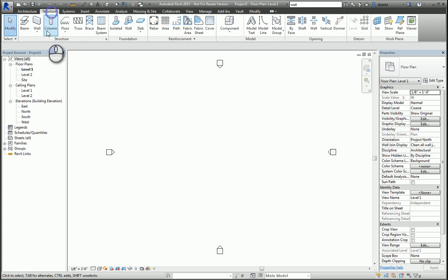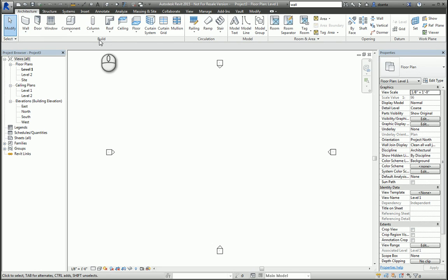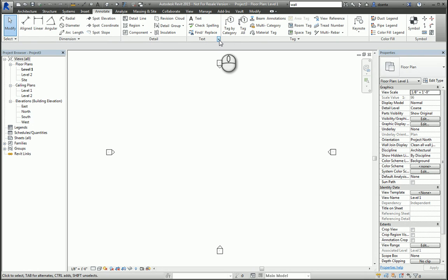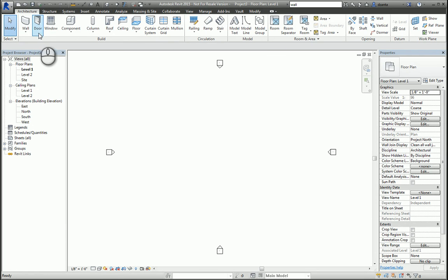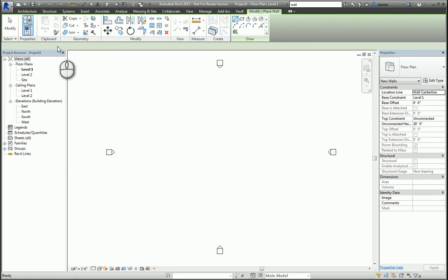Some panels have a name. Some panels have a name with a little black arrow next to the name. If you click this, it will open up a sub-panel that you can pin down and have access to other commands. Some panels have a little arrow in the lower right corner, and if you click that arrow, it will take you to the properties of that panel. Some commands are single commands like door, window. Others are multi-commands like wall, where you'll have a sub-menu that drops down and gives you other commands that are related to that command. You have the options toolbar, which is contextual by nature, and it only shows up when you're in a command or if you have objects selected. If you're not in a command, it goes blank.